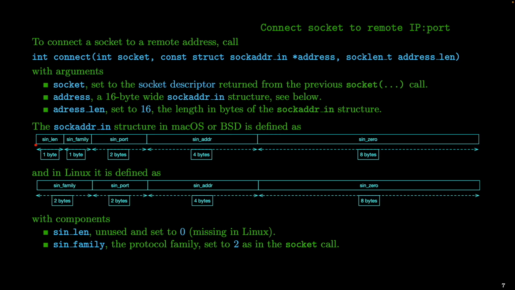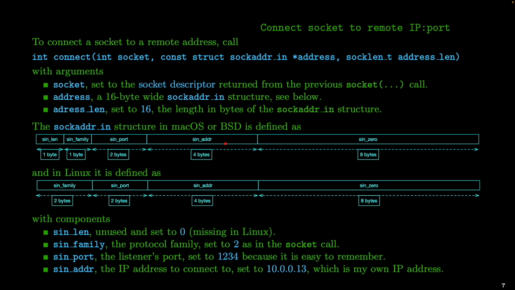And in the following, because I'm working on macOS, will be using this version here, but be aware it's very, very slightly different on Linux. Anyway, let's look at the other components. Next comes the port, 2 bytes long. This is the port for the listener on the attacker's machine. So we will set this to 1234, just because that's a number that's easy to remember and it's not used for any standard network applications.